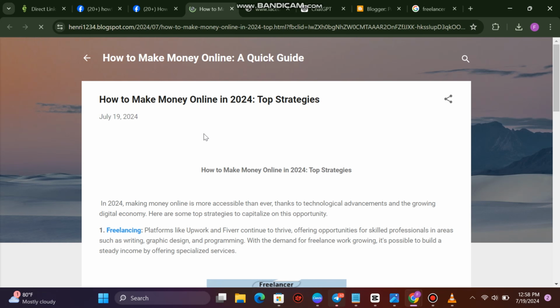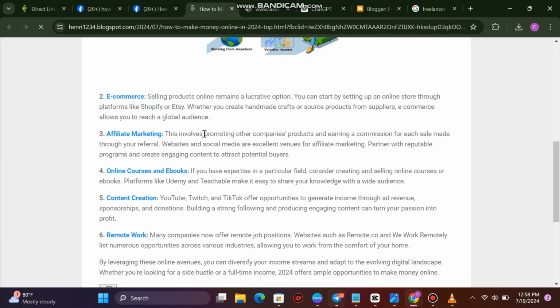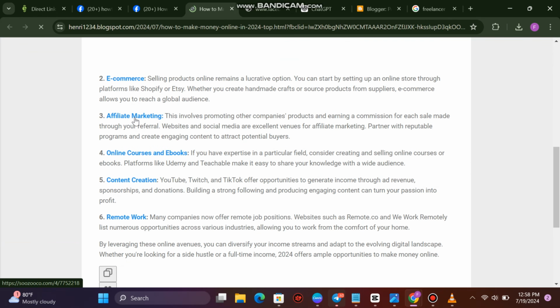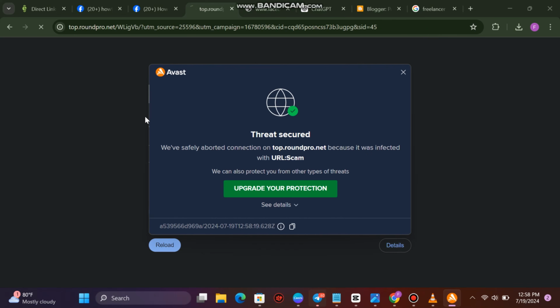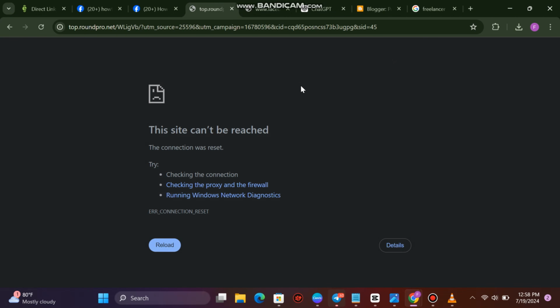The person will be reading your article and be engaged, maybe the person is interested in affiliate marketing. Once the person clicks on affiliate marketing, since we have embedded our link inside affiliate marketing, it's going to redirect the person to your ad that we created on Monetag. So this is the page that is going to redirect.